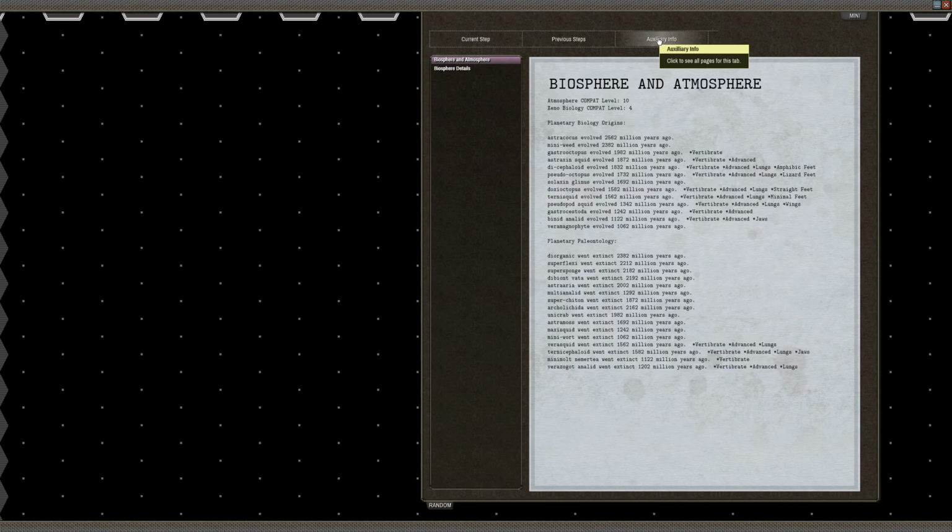Click to see pages for auxiliary info. Planet biology origins. Xenobiology compat level 4. Atmosphere compat level 10. How they evolved. Diorganic went extinct. Animals that have gone extinct, or creatures. Paleontology. Oh, this is stuff that we could dig up, stuff that went extinct.